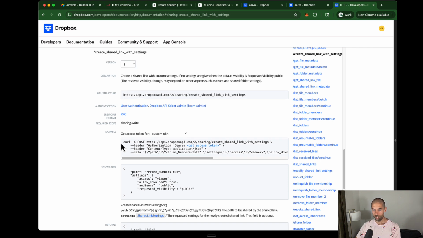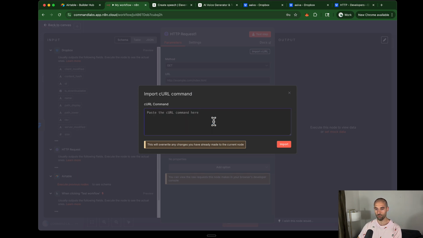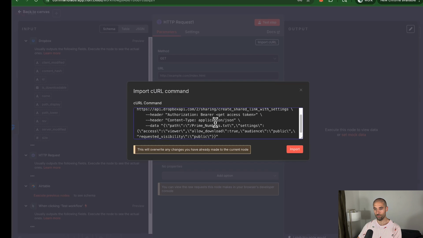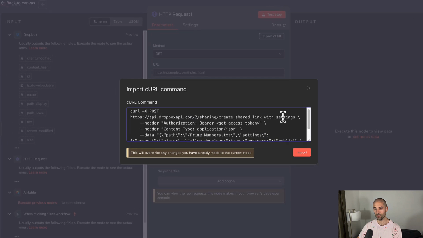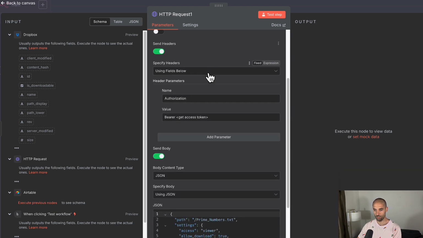So if you copy this curl, which is the curl we need, right? I think it won't paste into n8n properly. So I've cleaned it up, so to speak, in the accompanying README, FYI. But you can also figure out what you need to specify by looking at those docs. So anyhow, I'm going to paste in that curl that represents the create shared link with settings API call. I'm going to click import, and that should configure this n8n node for the most part.